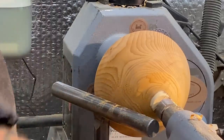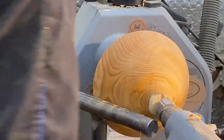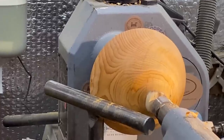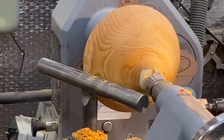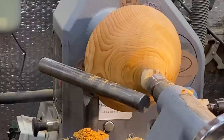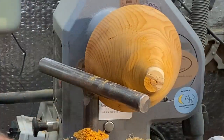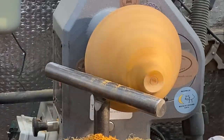I'm going to lose a little bit of the top yet because I've got a crack in that. So I'm going to come off this big gouge and go over to a smaller tool. I don't know which one yet. Right, I think I'll go to possibly this spindle gouge. I want to get rid of that. Hopefully that crack's not going to do anything on the bottom.